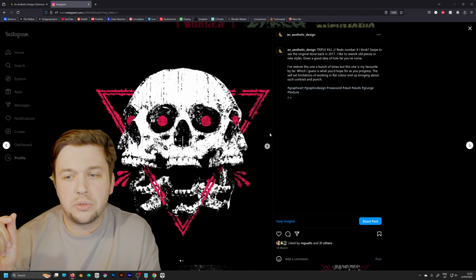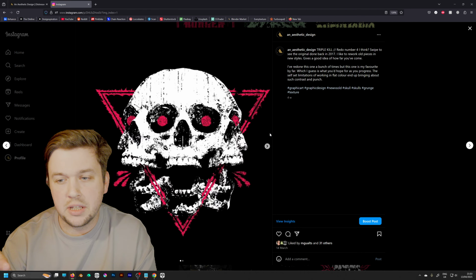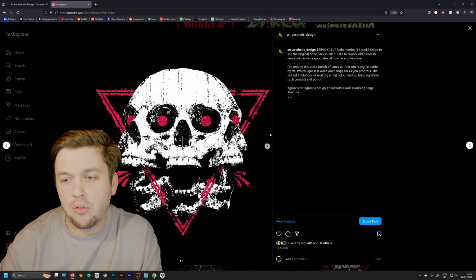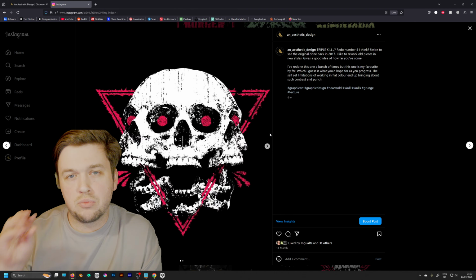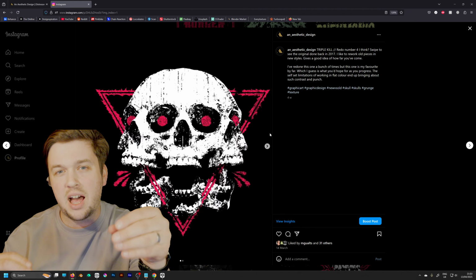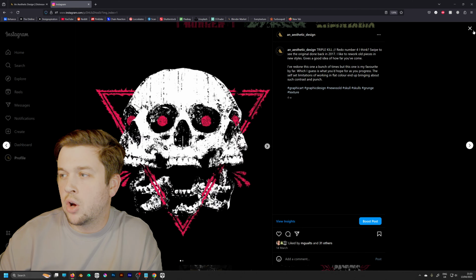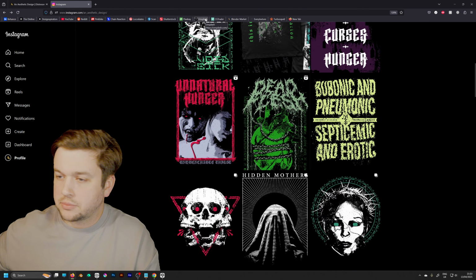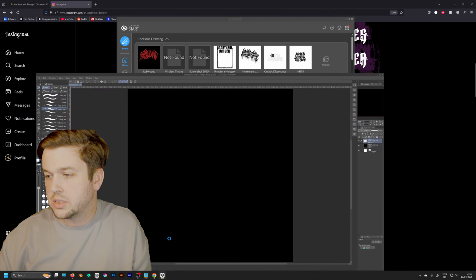contrast is also size in the design. You'll notice that there are areas, large areas of bold color, as in the white of the skull, but there's also smaller areas of detail. So that size difference, the large versus the small detail, can really drive home some visual contrast as well.